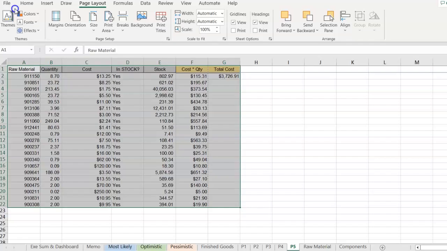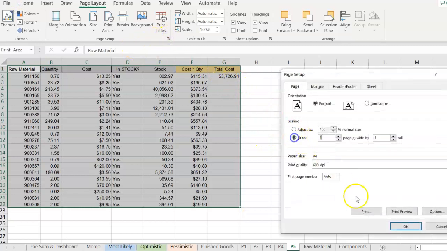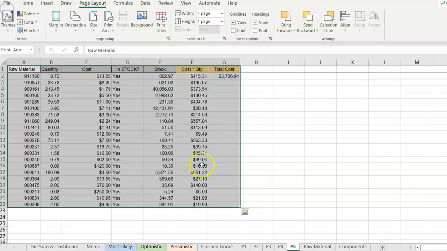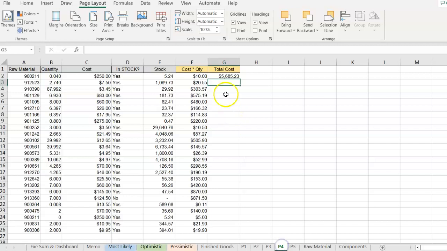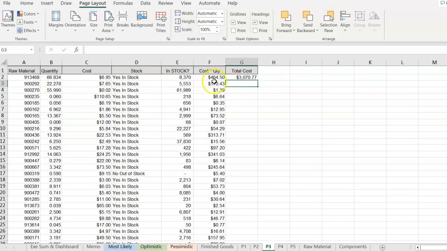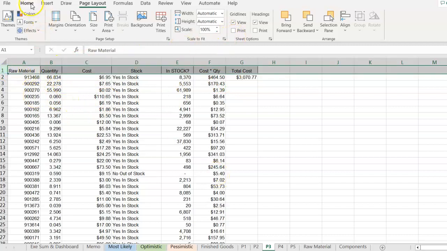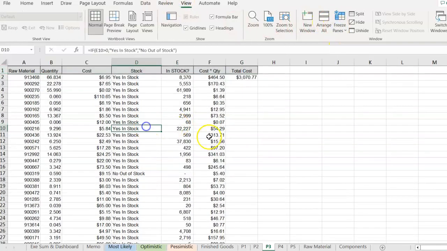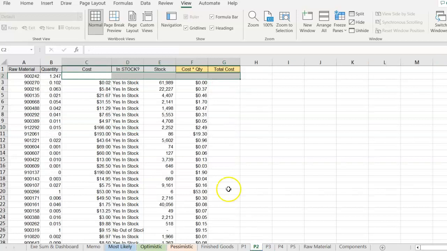So I'm going to go back, and on the page setup, I'm just going to click fit to 1 page and print preview, and it's on 1 page, and it looks fine. So since it's 1 page, I'm okay there. For every page you should make sure that you're formatting your work, freezing the top row, setting the print range. So every page should be configured like that.